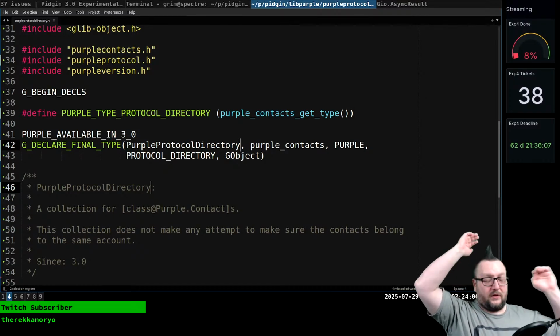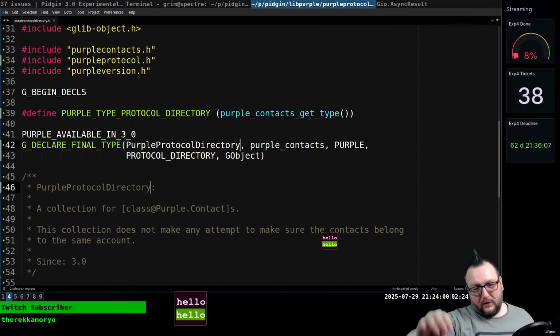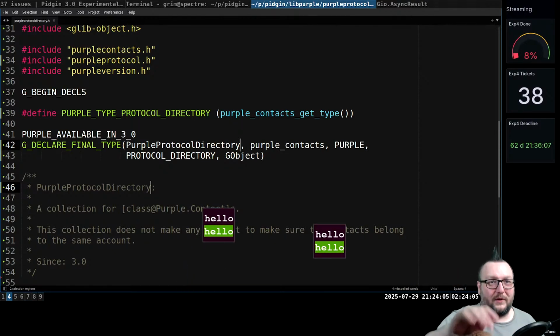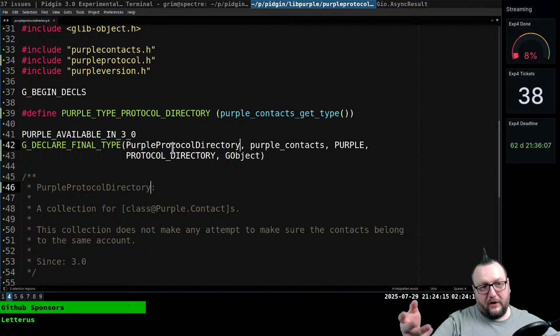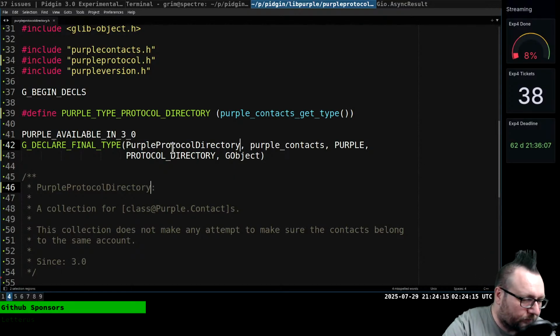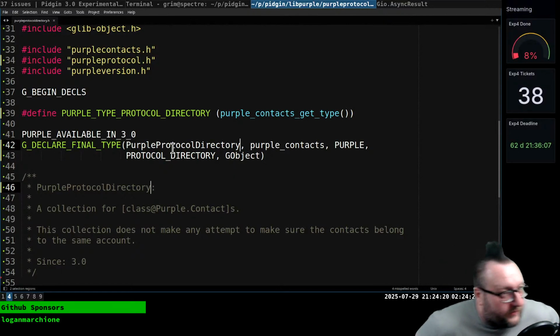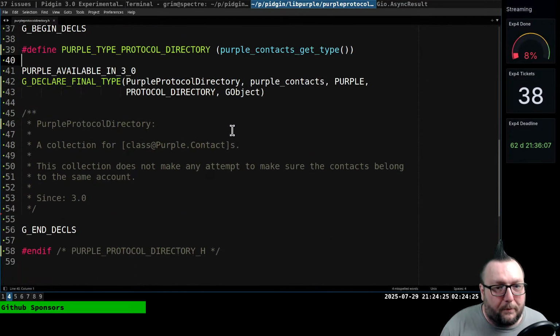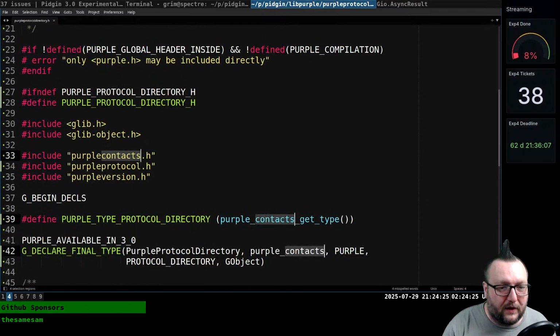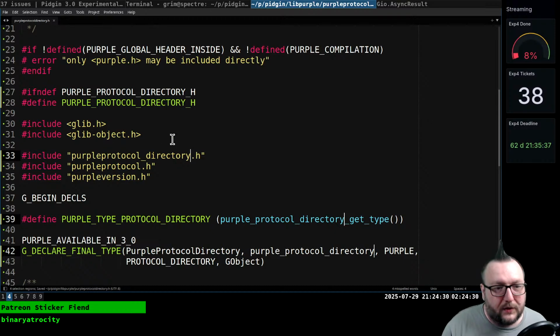This will finally let us be able to create the new IM window so you can actually search for users. And then we can start worrying about the room list, because the room list stuff would be, you know, directory for channels. And then we can go and build all that stuff in for IRC and everything. And yeah, so baby steps. We're getting there. I want to leave that one, but protocol directory.